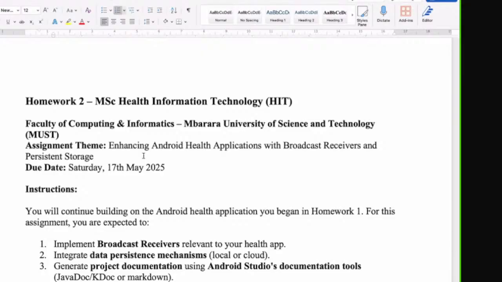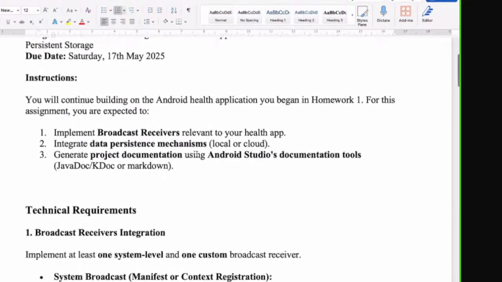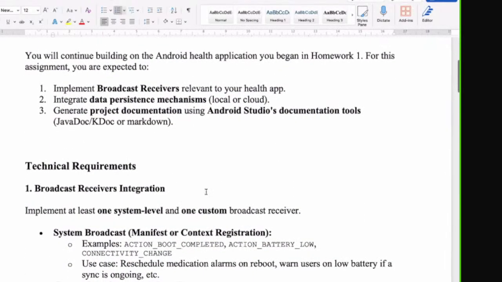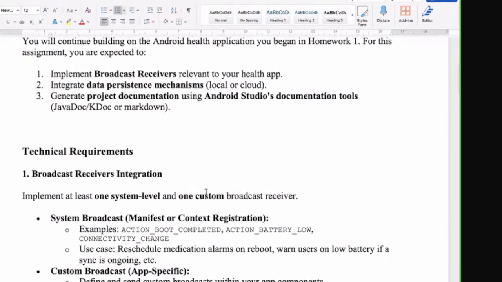By the end of the course, you will be surprised about the type of app you will have. And still, if you want to utilize Kotlin, it is okay. You can use Kotlin, but if you do, then you have to explain and also implement similar features. And guys, it's a master's, not a bachelor's degree.